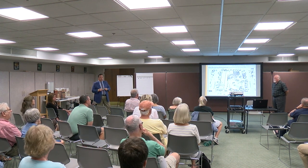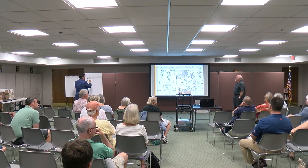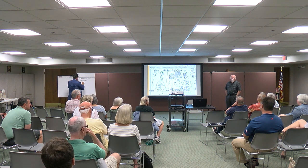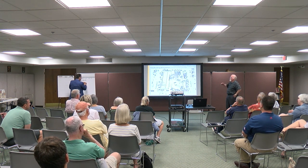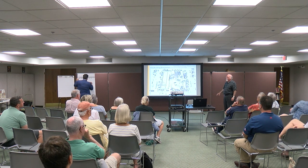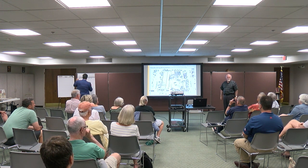Okay. What are the chances of Campbell and Franklin being one-way streets? Would that make it safer? In terms of the traffic pattern, that might be something to be discussed. I'm sorry, which street? Campbell and Franklin as one way. You always have to keep looking at the impact that has, and the way these streets are identified in terms of connectors or more main streets, traffic flows. That would be a city discussion.